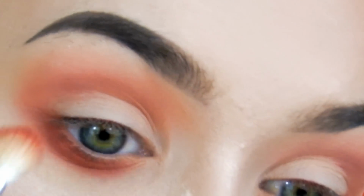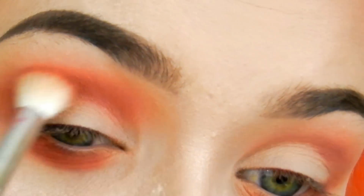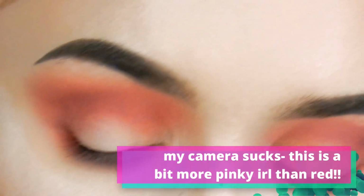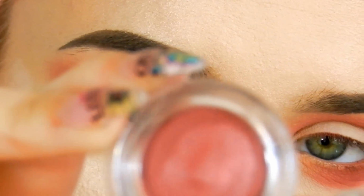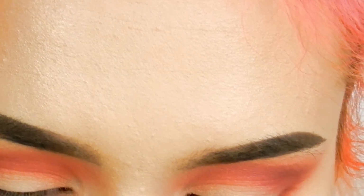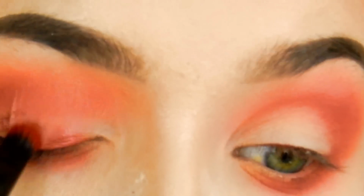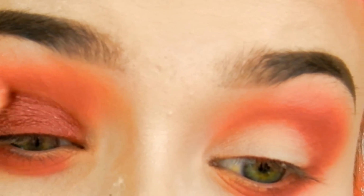I'm going to take more Senorita in my crease and really smoke them out. I'm pretty happy with how I've blended out my shadows. Now I'm gonna take their cream eyeshadow. This is in the shade Supreme. I'm gonna take it on a flat brush and I'm gonna put it all over my lid. I'm gonna attempt to sort of buff out the edges so they're not as harsh.